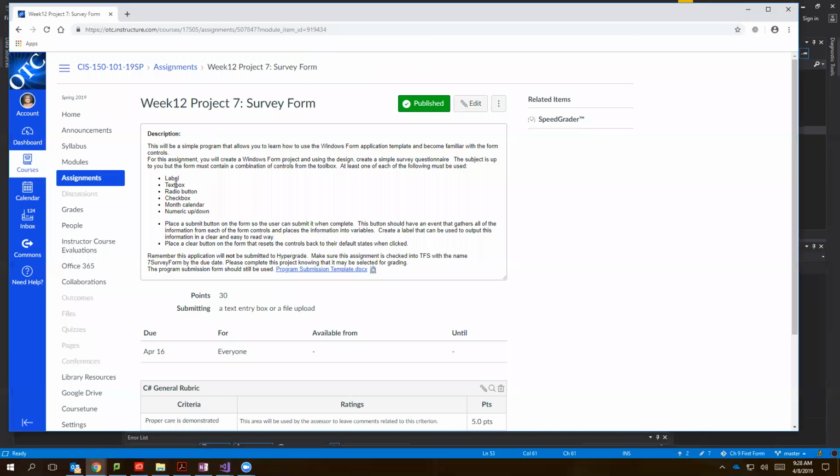Now, do not feel like you're limited to these. Anything that you want to try, go for it, because it's an opportunity for you to experiment. So what I would recommend, get this basic stuff done and make sure that your submit button gathers all the information and puts it in a text box or a label or wherever you want it, and then start enhancing. So if you want to make it better, you can. Now we could add a picture to the background of the form, to buttons, all sorts of things. So experiment with it. See what it'll do for you.